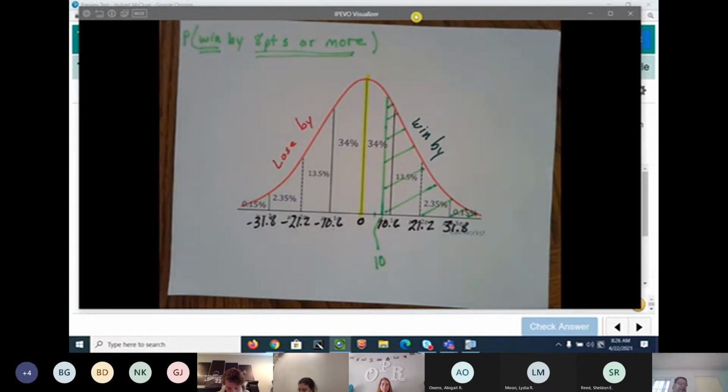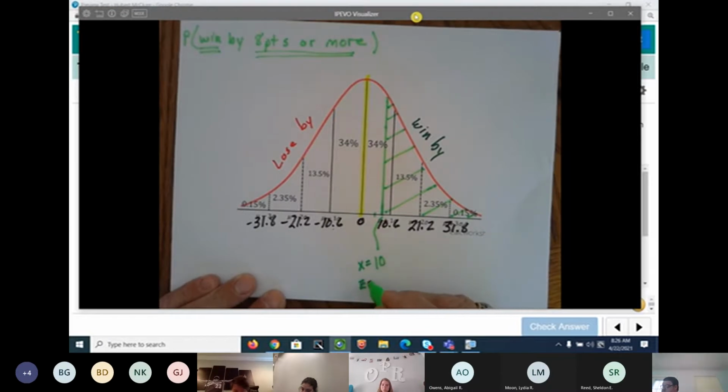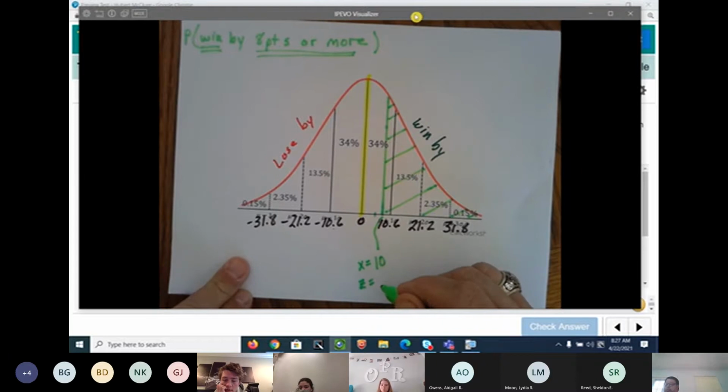10. So if you have an older calculator, you might want to make a z-score out of that 10. So that'd be 10 minus 0 over what? 10.6. So somebody do that. It's going to be like 0.8 or 0.75. Somebody change that 10 into a z-score for me. Give me 2 decimal points. Be 10 divided by 10.6. I say it's going to be 0.8. It's 0.9. Wait, how many decimals you need? 2 decimal points. 0.94. Okay, I was off.